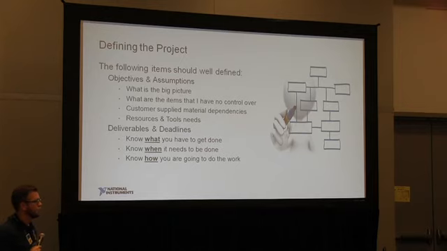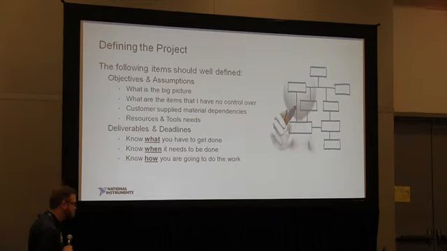Know when it needs to be done. Try to have a very clear objective for what project completion looks like. And as we talk about the work breakdown structure later, we'll talk about ways to meet the timeline, the deliverable, on time. One other thing to consider, and we get this a lot with Surtech, working in the aviation industry, where we have DO-178 or DO-254 guidelines, regulations we need to meet. Be aware of government or industry regulations that you need to meet for the project.